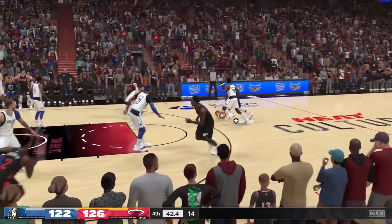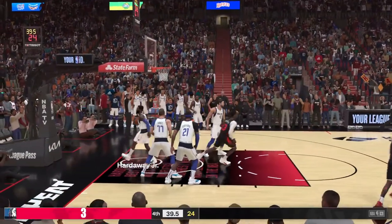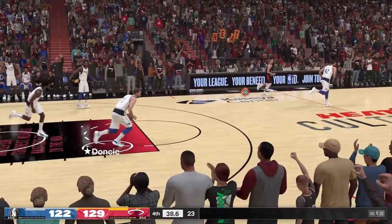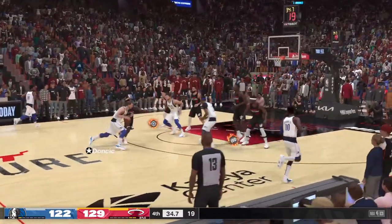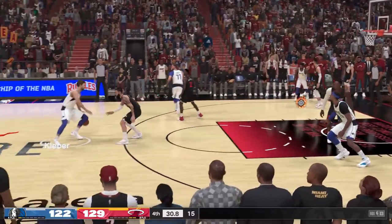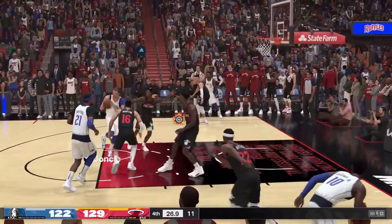Forty-four seconds left here in the fourth quarter. Hero from long range. Good, and Butler gets the assist. And the Heat lead by 7. They're in total command of this game with time starting to run out. The reason why they've tightened up the vice grip a little more each time up the floor. We'll see if they can close this one out.